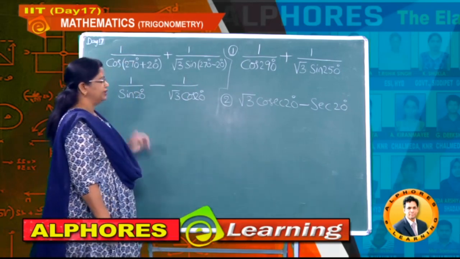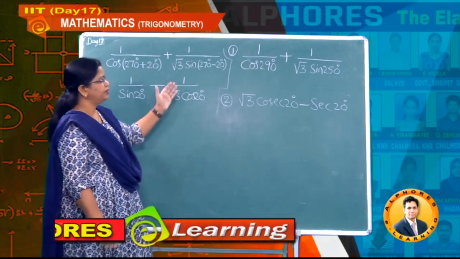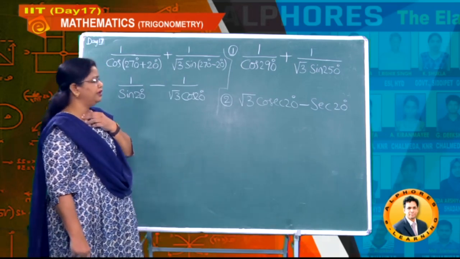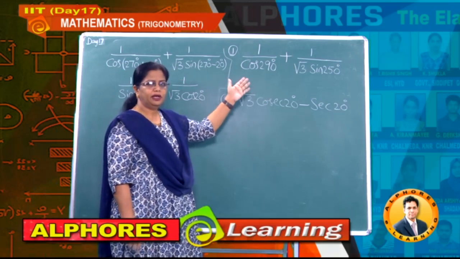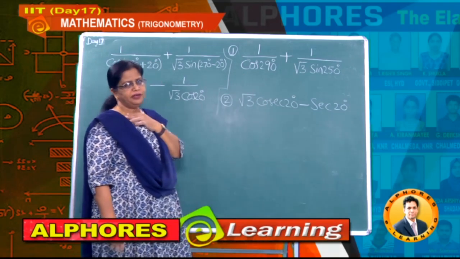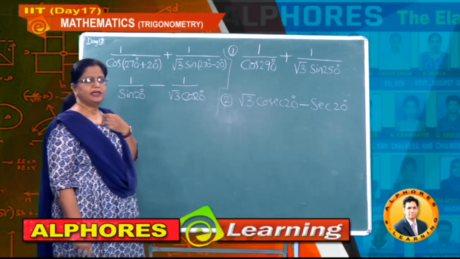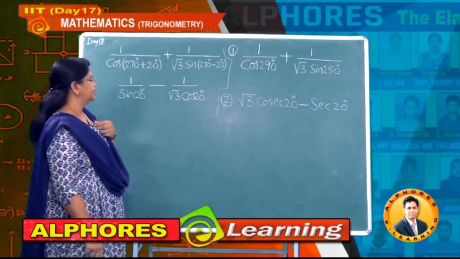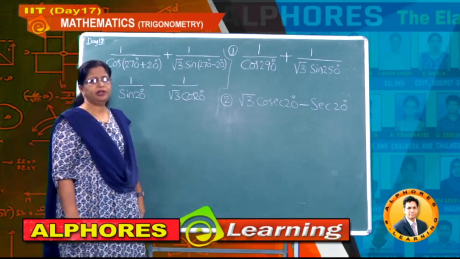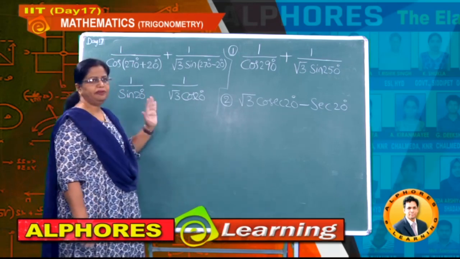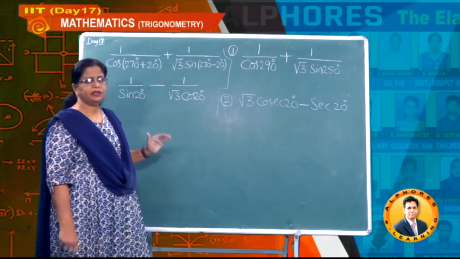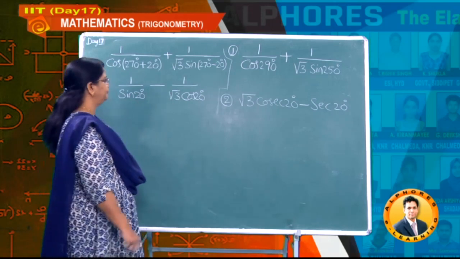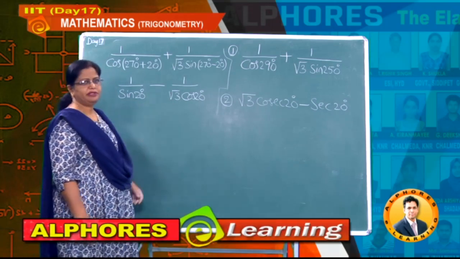Got it, students? So, first we have reduced the problem in terms of the acute angle. Understand? Now, let us think what to do with the problem. Options they give here are numerical values, that is 1 by root 3, 4 by root 3, 4, or 4 divided by some other value, etc. But the answers are all numerical values. As all options are numerical values, that means they simplified this problem without the values of sine and cos in the last step. Okay. Now, what can be your observation?